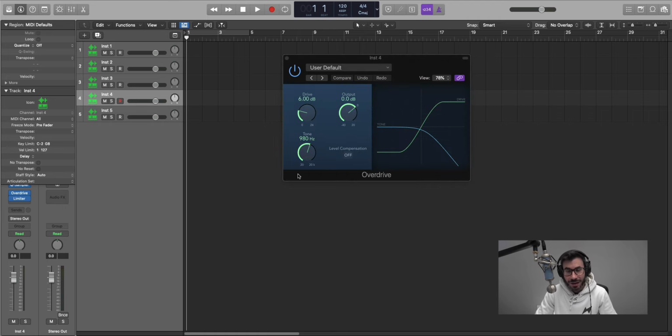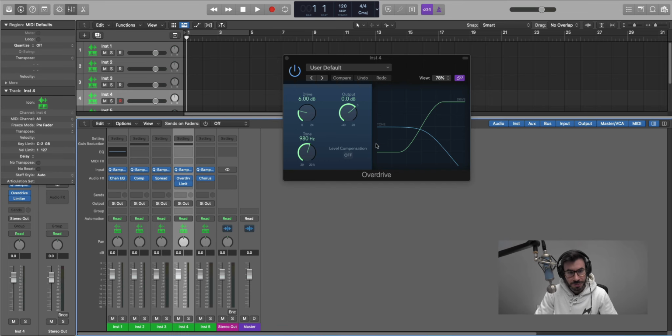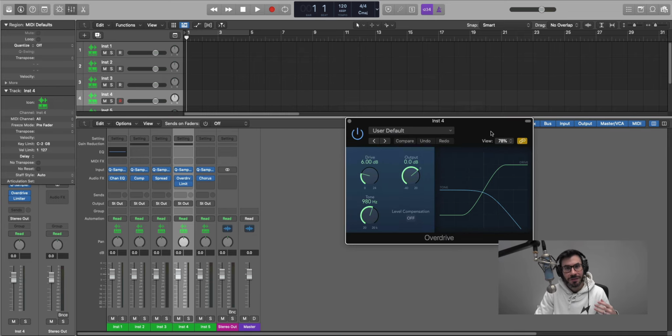But let's say you don't want that either. Let's say you want to have multiple windows at the same time. So like I said, it keeps track of where things are in slots. So this is slot 1, slot 2, and so on. We can change this to multi-mode. So now I can have multiple plugins open on certain tracks.